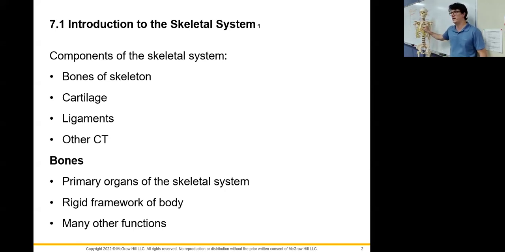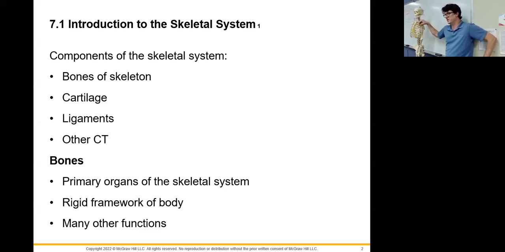Here, though, we're going to have hyaline cartilage, and the hyaline cartilage is what we're going to find in most of our skeletal cartilages. We're also going to find lots of connective tissues in the form of our ligaments. Okay, so a ligament is simply going to be a connective tissue that's going to connect bone to bone. Anytime we need to connect bone to bone, we're going to use dense regular connective tissue in sheets, and those sheets are going to be found lengthwise. That's where we're going to get a lot of our strength, and we're going to call those ligaments.